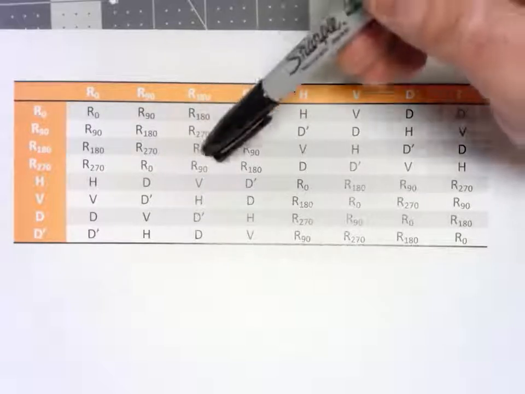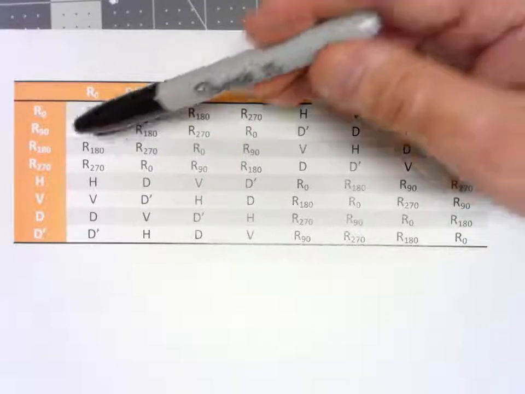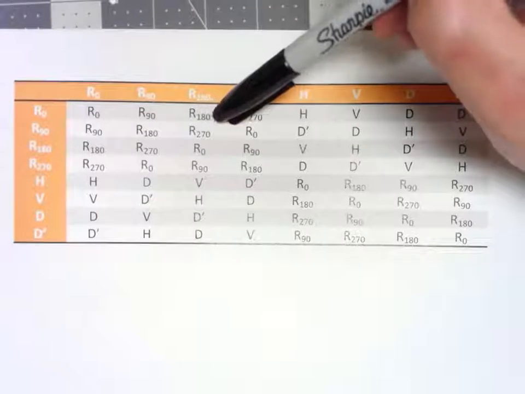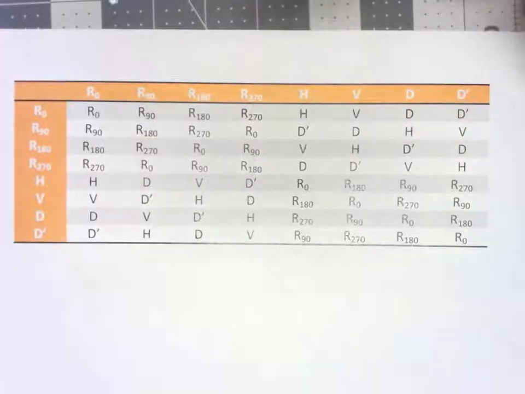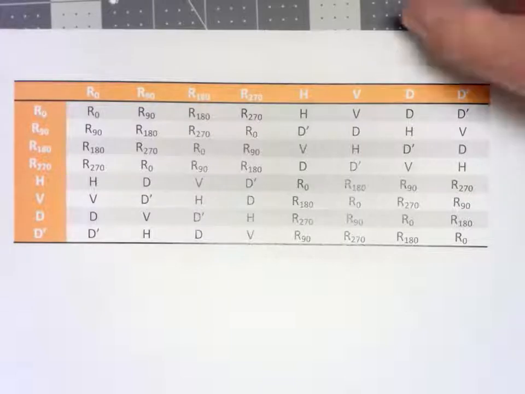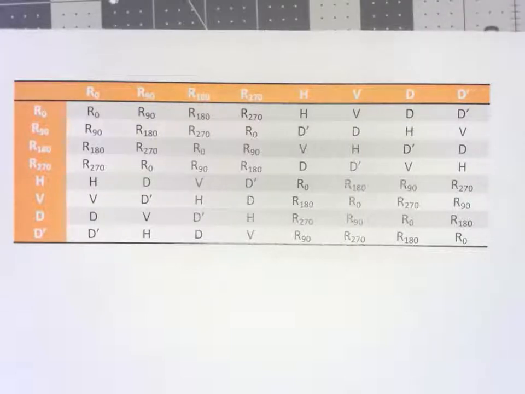If you do a rotation by 180, then do a rotation by 0, you get a rotation by 180. That's very straightforward because the rotation by 0 is just picking it up, putting it right back down where you had it, so of course it's going to be whatever other move you do that's the important one.